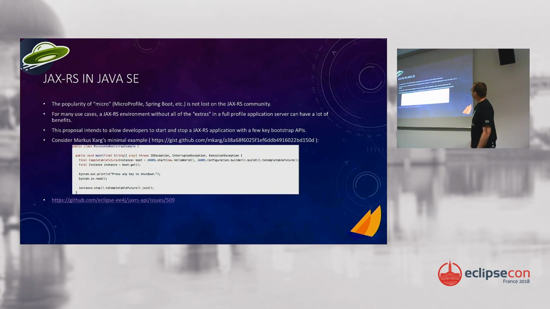This is an example, I think of our 5th draft of the JAX-RS spec. It's just a minimum example, and it has some Bootstrap APIs where you call JAX-RS.start, pass in an application that you're interested in, and pass in additional details that might include things like what port you want to listen on, etc. That'll get you back some kind of instance that you can then use to stop the server when you're done with it. If you want to learn more, this is the issue we have, and it also has a link to a pull request that we've been using for these kinds of samples.